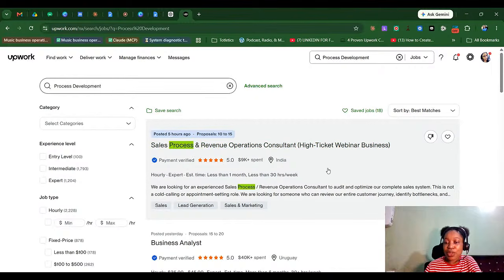I can save it, but just make sure you open it first. Now, another thing I will do is make sure you are looking at the location. Me, I will not save jobs that are coming from India. Sorry, I know I have Indians here, but I'm looking for high paying customers. I know that most jobs coming from India are maybe somebody who got the job and is looking for another freelancer to collaborate on the work with, and I don't want it. Or maybe an agency that hires freelancers to do jobs for clients. I always want my own direct clients. So I will not save anything from India.